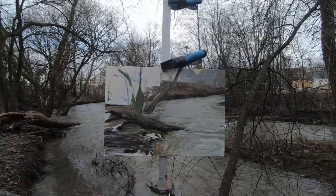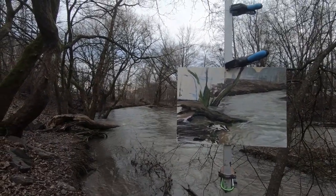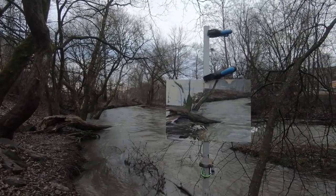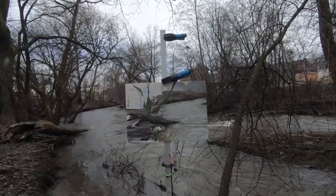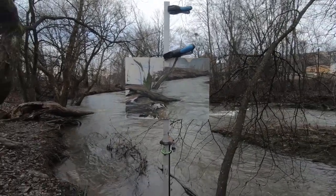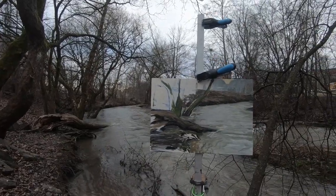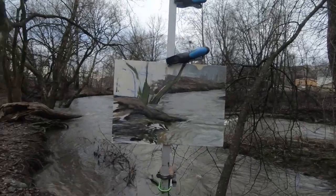I'm trying to remain as true as possible, so I'm trying to really focus on the colors and trying to get a sense of a value compression. And I feel like it's really difficult to compress values on a day like this, on an overcast day, because a lot of times you actually get the values that you already see in nature on your paintings. If you have any theories or philosophical ideas on the subject of painting overcast days, then please feel free to let me know. That would be really nice, actually.